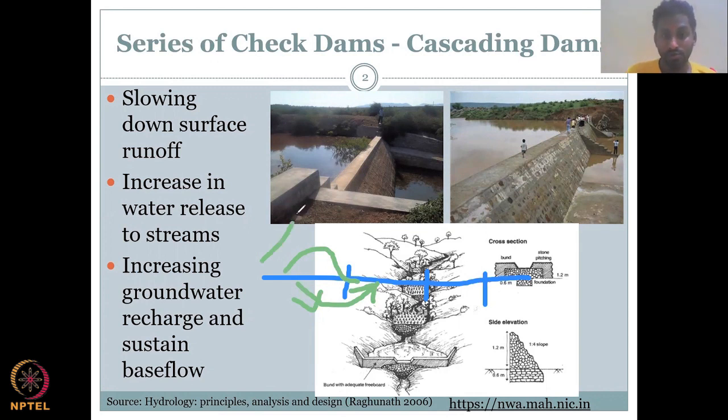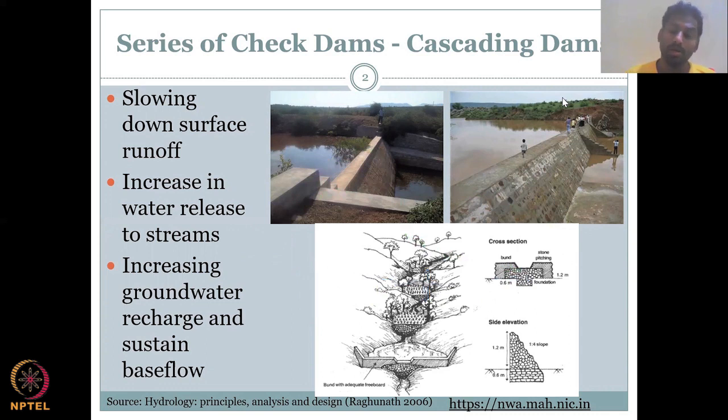For example, if the stream was flowing like this, just 4 or 5 months, because it went into recharge and comes out at base flow, it will flow like this. Okay, so all throughout the year, you would see groundwater flow. Isn't this the way that initially all the water bodies were? Yes. Initially, all the water bodies would be flowing.